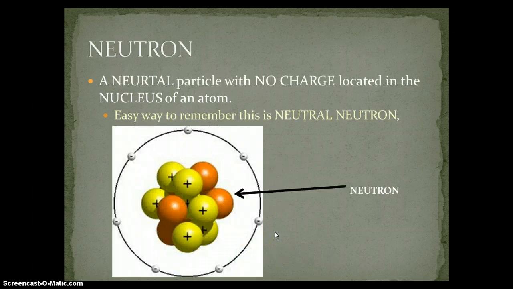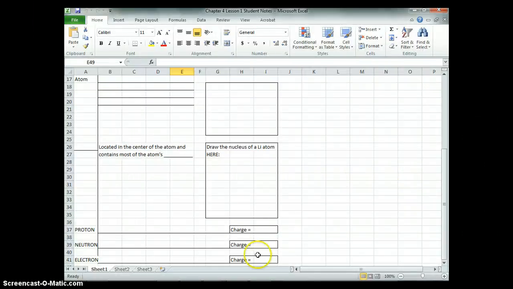Then we have in the nucleus the other particle, because there's usually two, which is the neutron. You have this arrow here pointing to this. Remember, these are the protons, the ones with the positive charge. The neutrons have no charge. They're just neutral. They have no charge at all. So an easy way to remember this is neutral, neutron. They both start with an N. So neutral, neutron, in the nucleus, no charge. And there again, in here, you're just going to put a 0. Write the definition for neutron, and then a 0.